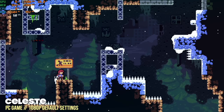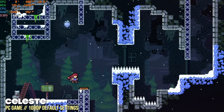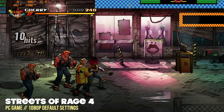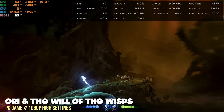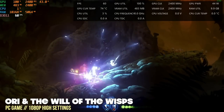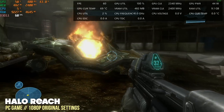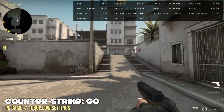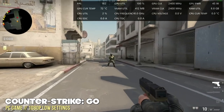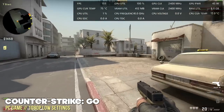For PC gaming, I always test at 1080p and work up from easier to harder games. With Ori and the Will of the Wisps at 1080p highest settings, it runs at a stable 60fps. Halo Reach at 1080p original settings — also a very stable 60fps. Counter-Strike: GO at lower settings in 1080p gives a stable 150 to 200fps, which works great with a 144Hz monitor.